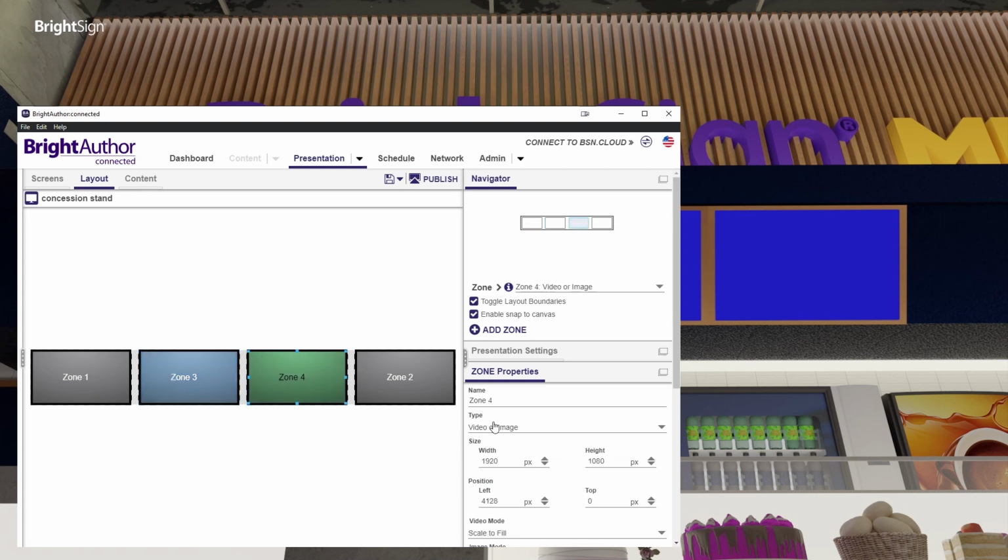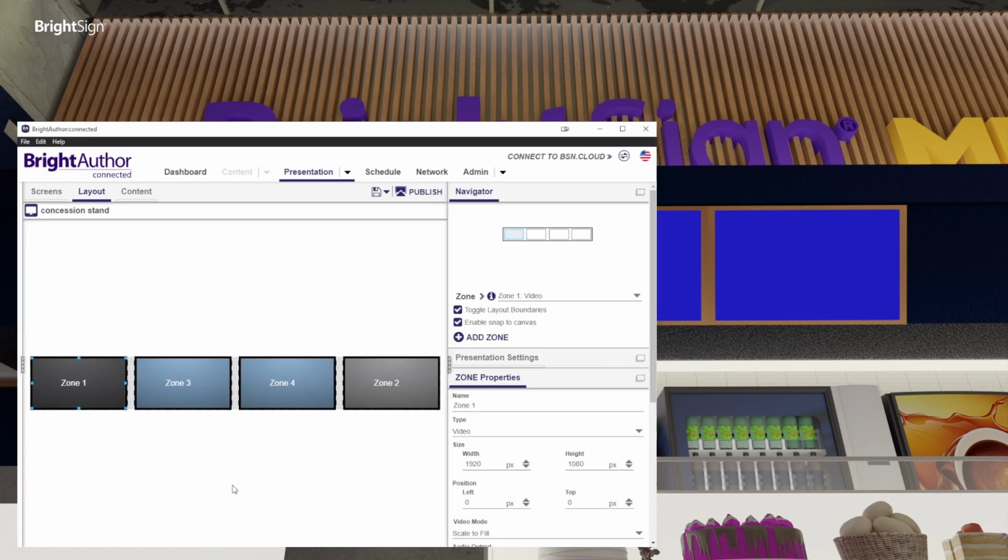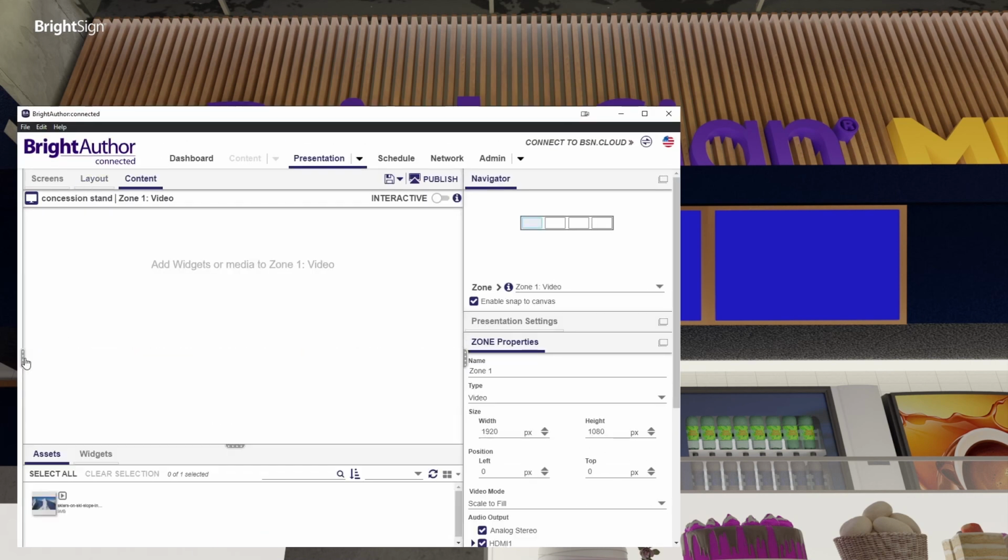Because I think if you're going to do menu boards, you probably want that data to be, or that experience to be, more data-driven, dynamic. So this is the layout. This is how I want those zones to work and actually map to these screens. So let's drop in some content here.